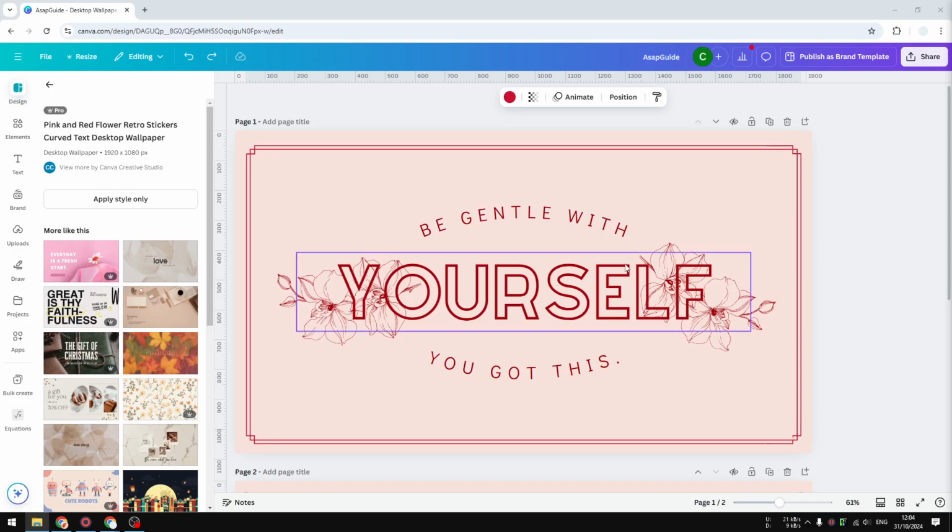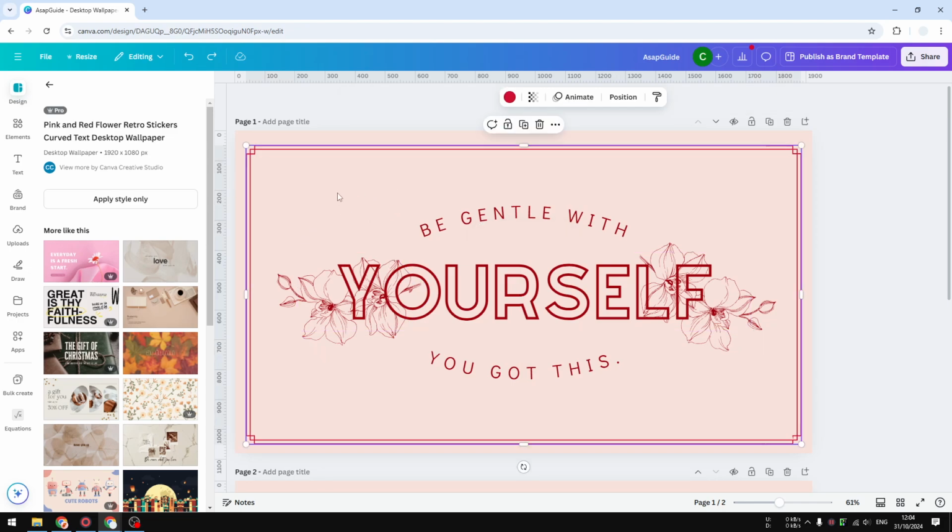Hi, in this video, I'm going to show you how you can create a hollow text effect in Canva. One example is this one. So basically, the solid part of the text is gone, but the border remains intact. And this is particularly useful if you want to show the text, but you also want to showcase what's behind the text, like some decorative elements.